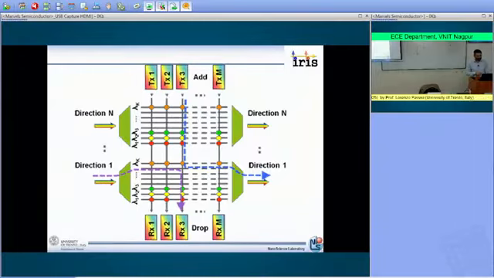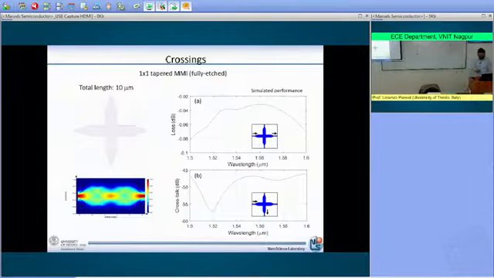Then another function that should be optimized quite carefully is the crossing. You see in the matrix how many crosses we have, 100 of those crossings. Consider that each cross could have a loss of 1 dB. It means that on the circuit we will have 100 dB of loss, which is unacceptable. And therefore, one has to carefully design the crossing. So crossings are very important in photonic circuits.